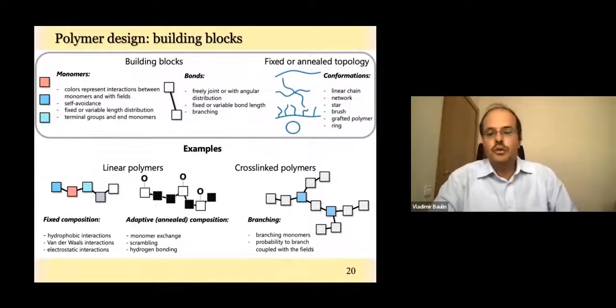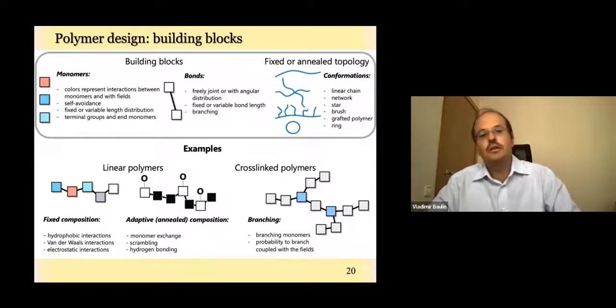For example, if we consider building blocks as monomers, and those colors represent interactions, for example, we color them, and these are interactions. Then we consider also self-avoidance. Again, it's not a Gaussian approximation, but we have any type of statistics of the chains, and especially for three-dimensional chains with self-avoidance, there is no formula to get the statistical conformations. So then by generating this sampling, we can get all the conformations. And additionally, we have bonds.